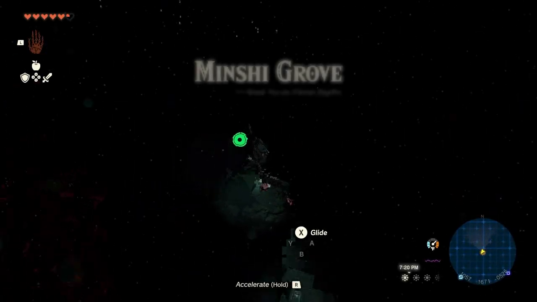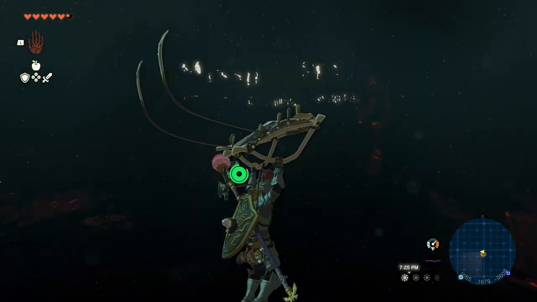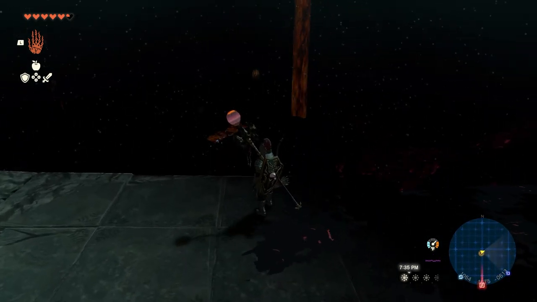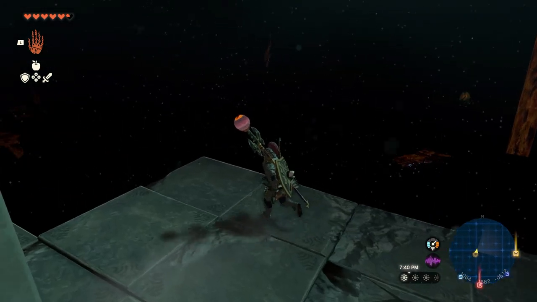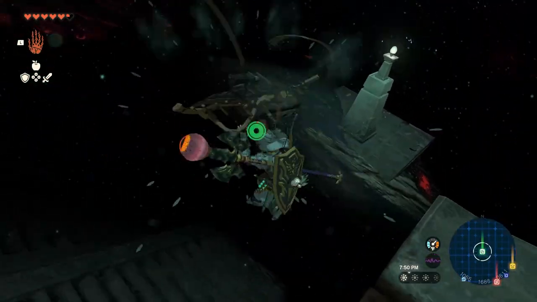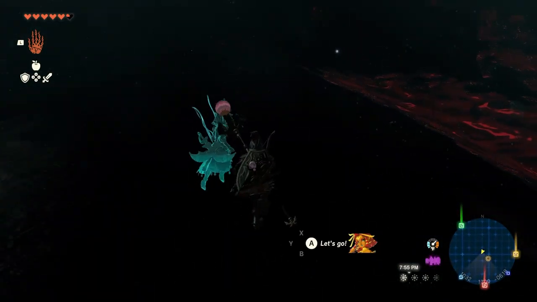Remember, I'm here for one thing, and it's the Korok mask. Which means... oh my word. Wow. Wow. There's lava everywhere. Am I in the Nether? Also, what is this a... did I just fall into a mining facility?